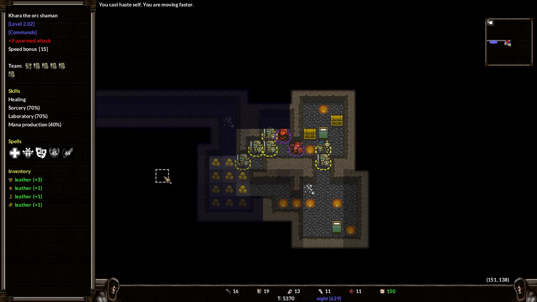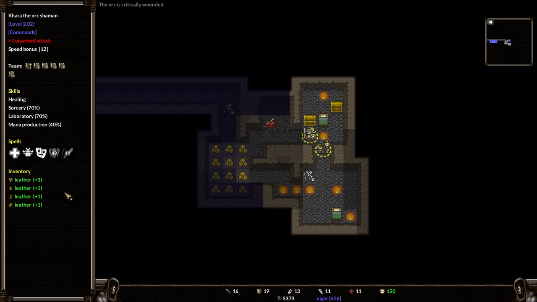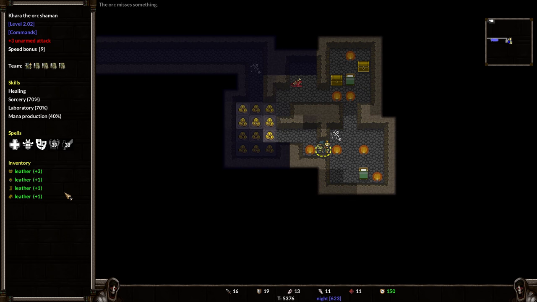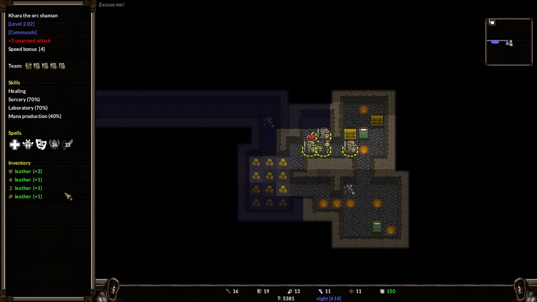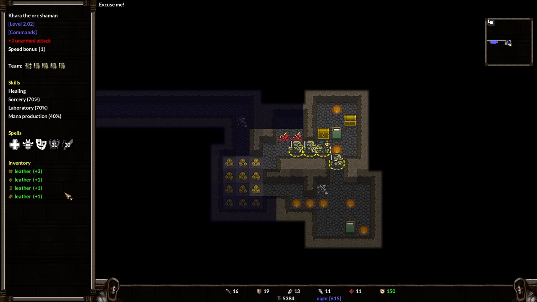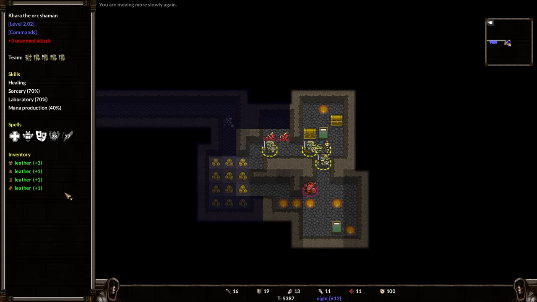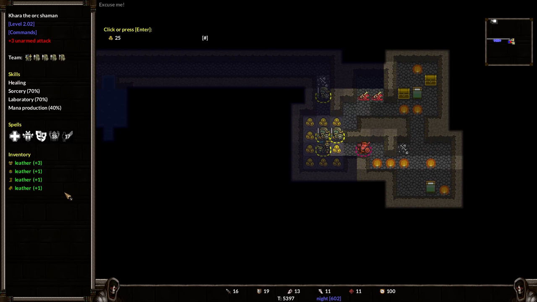I would like to hasten myself. And then I would... I'm not going to summon insects. I'm going to let the orcs get in there and start wailing on them. Now, can I cast healing? Have you managed to take him out? We've lost one of our orcs. That is a shame. That is a shame. Can you take him out? No? Let's get down there and take him out, please.